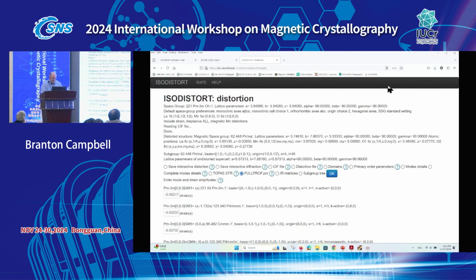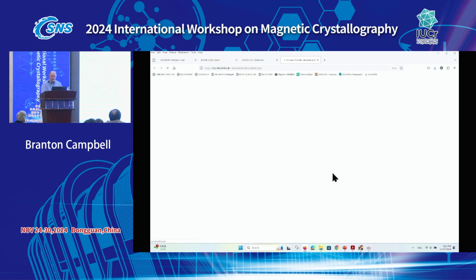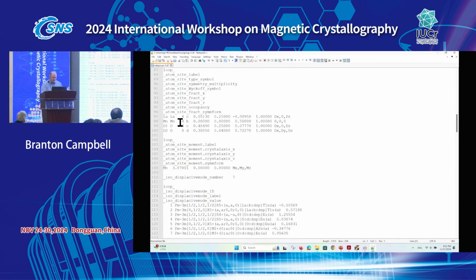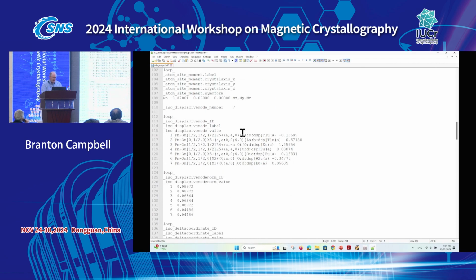I think the SIF output is a little harder to read. It's very useful, but it's a little less intuitive, but it also has some nice features. So for example, here is the child structure, both the magnetic moments and the atomic positions. These are the symmetry modes. You have the full symmetry mode label. Here you have the parents, for each mode there's a name.